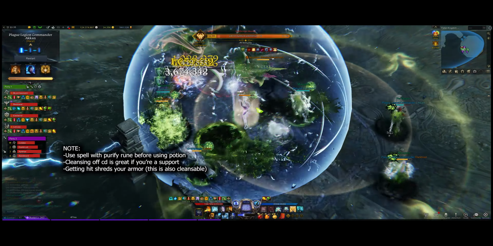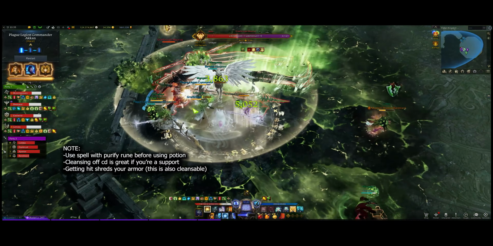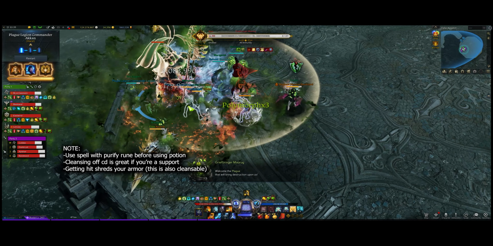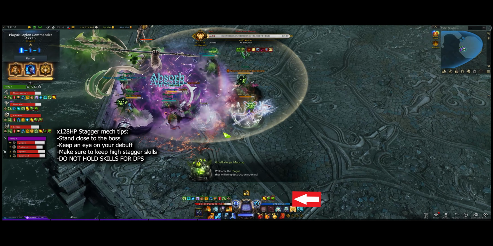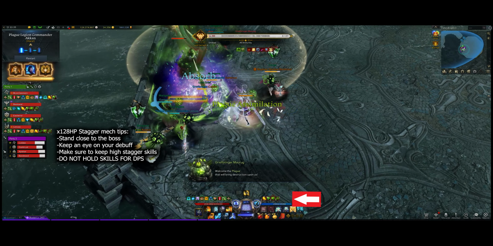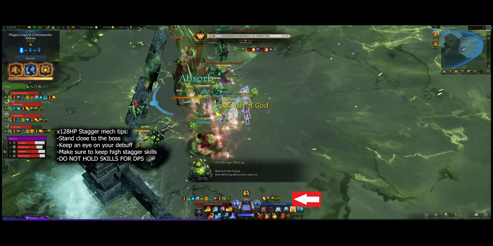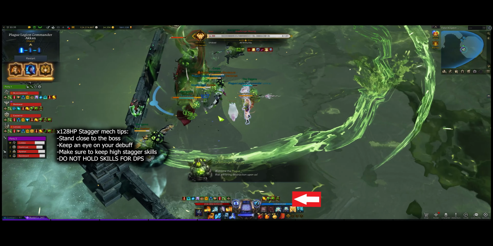Some other classes, however, don't have the luxury of having it with the move that they want, but generally, whatever skill has bleed on it, if you can't think of any other one to change out for Purify, usually the one that's running Bleed Rune is a safe bet. Now, the first mechanic for the Stagger, the 128 Stagger, this is usually what kills most groups and just disbands them because people tend to hold skills for DPS. So until you get comfortable with this, I suggest holding on to some high Stagger skills before he hits 128.